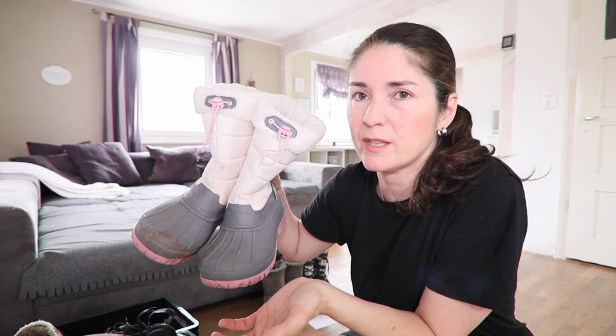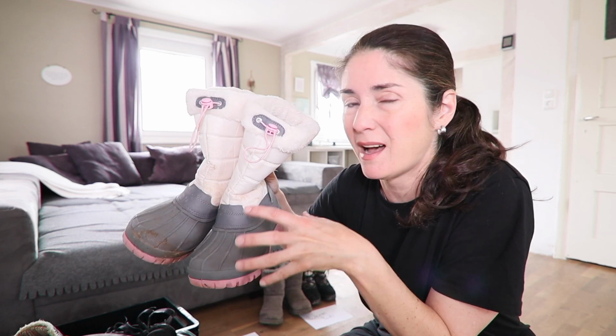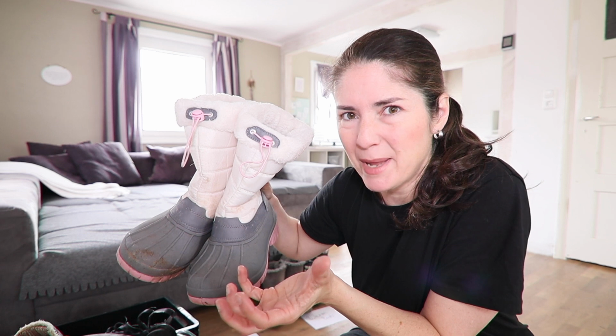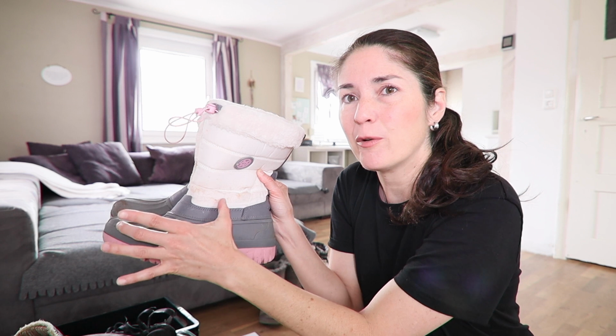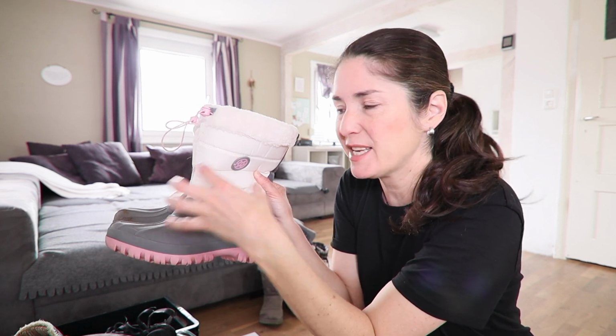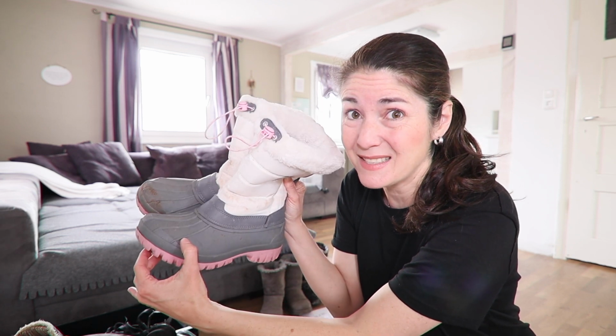Okay, I do have one other pair of boots that I got because when I walk the dog, it's really dirty, and these are half rubber and half warm boots, but honestly, they just don't fit right. I mean, they're the right size, but this needed to go further back for me to be tighter around my foot. They slip off even when I wear really thick socks, and they're just not comfortable. My legs start hurting after a while. They're just not the ones. So I'm going to get rid of these.